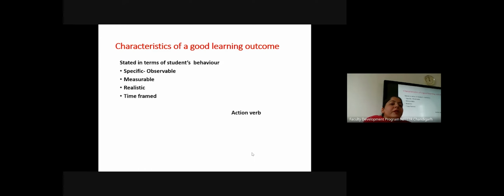As a teacher, you have also observed many times that when the students are with the teacher in theory classes, and the same students are in the laboratory classes, there is a change in the behavior of the student, how they are interacting with each other, how they are interacting with the lab attendant, how they are interacting with the faculty. If the student knows what kind of behavior I need to show, what kind of response I need to give to this particular environment, and over time the teacher is there to modify the behavior of the student.